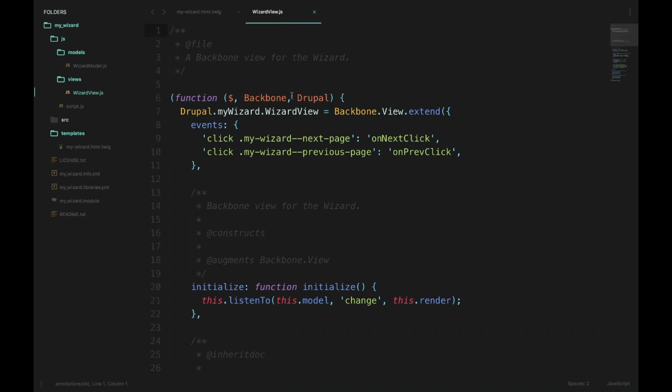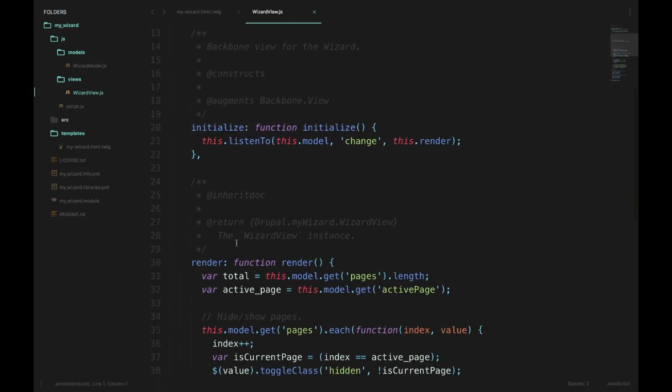So one of the things that comes out of the box is events. You're going to write that like an object here. So what is going on here is it says on click. This is like a regular jQuery call. So on click of my wizard next page, which is a class, run this function. Let's take a look quickly at what this function does.